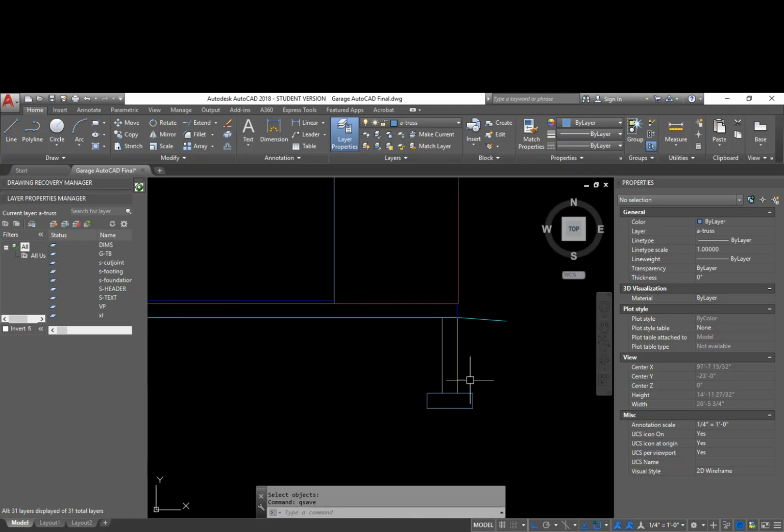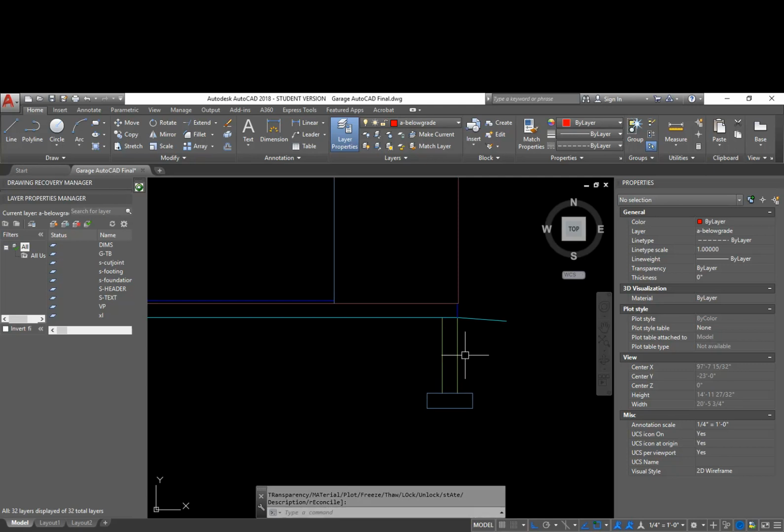I'm going to make a new layer called A-below grade, and I'm going to make the color 10, LA, make A-low grade, color 10, and I'm going to make the line type hidden.